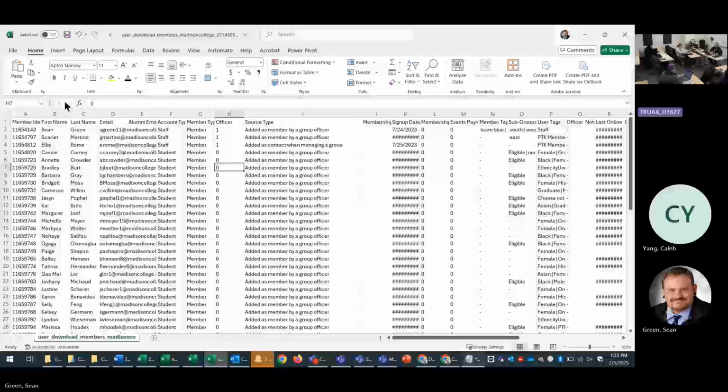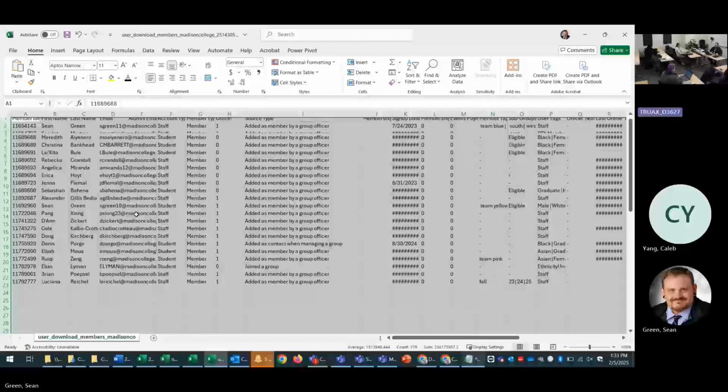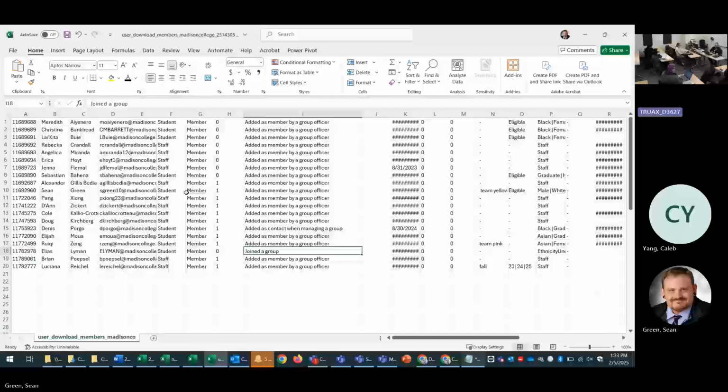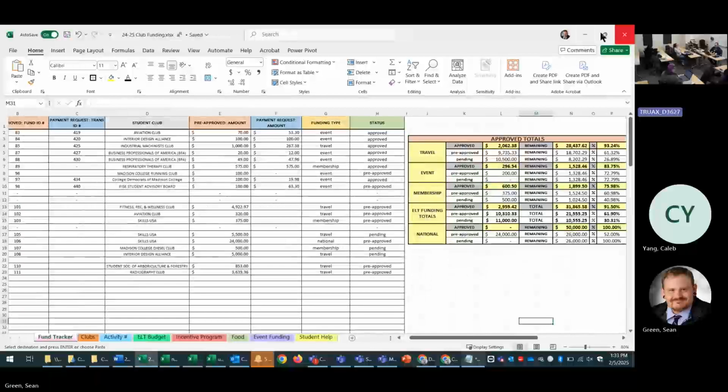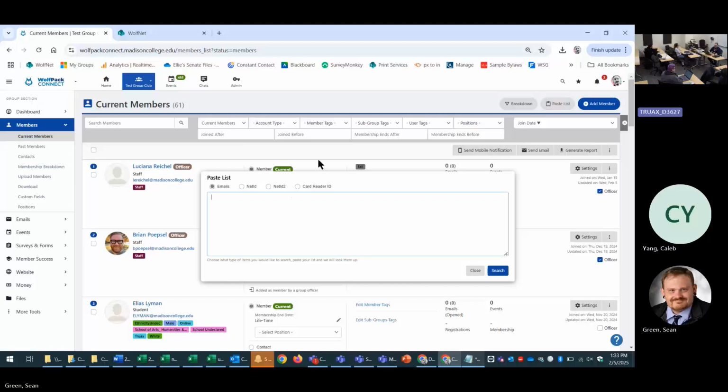because then you can say, I want to clean up and take out this many members, and now this is who I want left. Now I'm going to take this, which is just the email addresses, right? I'm going to take those, and now I can go in and say, I want to paste this list in, dropping it in with the emails, right?